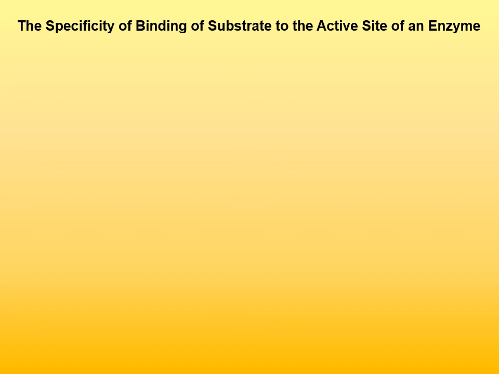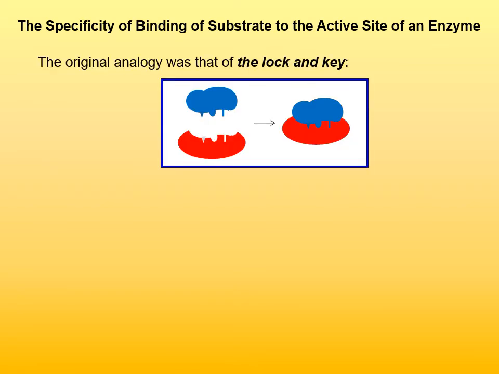And when it comes to specificity of the binding of substrate to the active site of the enzyme, we have some models. Here we'll discuss a couple of them. The older model is lock and the key model, and that's an obsolete model. It's considered to be an obsolete model. It's an analogy, or more of an analogy rather than a model.